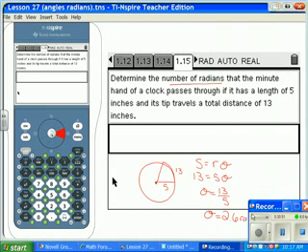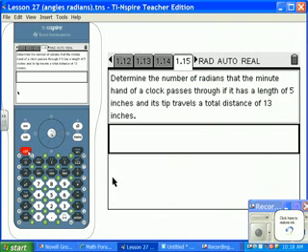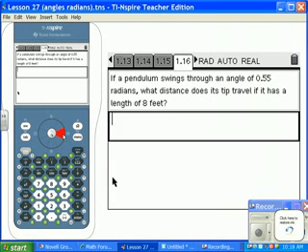So 2.6 radians. Okay? The radians don't always have to be in terms of pi. A lot of times they are, but sometimes they are not. So 2.6 radians would be my solution here, using S equals r theta. Whenever you have something that's talking about an arc length and a radius, you're going to use S equals r theta. Okay, so let's go to the next page.